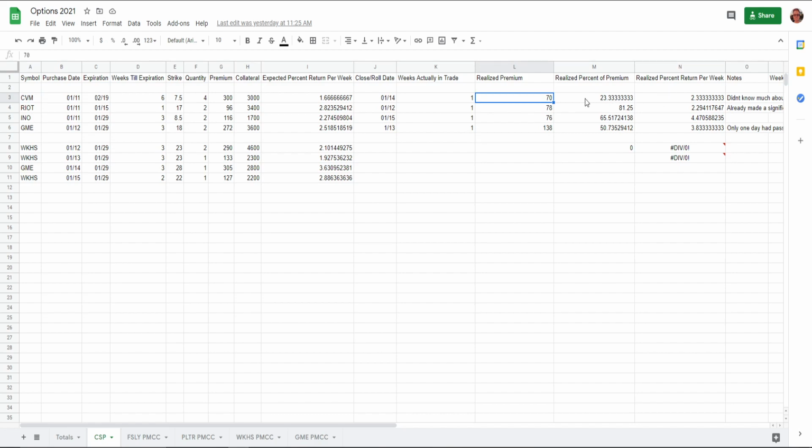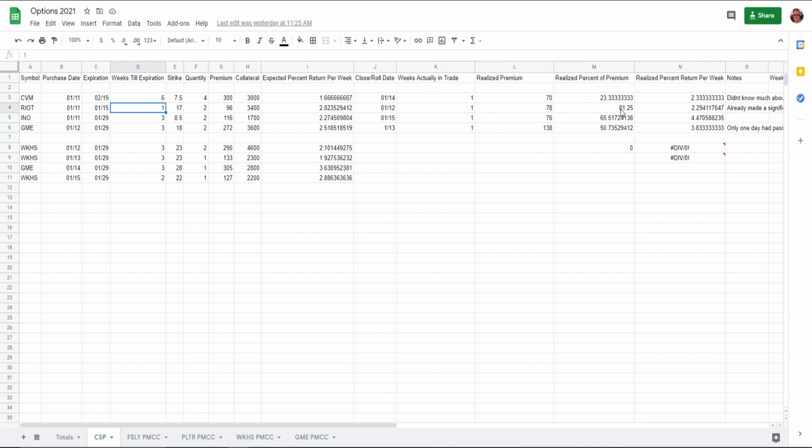So I was just like, I'm just gonna get out, free up this collateral, and I think I used the collateral to actually get into this GME put right here, because GME the week of 1/11 basically went parabolic. So I wanted to get out of that and just free up the collateral and just sell more puts against GME instead of being stuck in this CVM put for another 5 more weeks. So that was the reason for that.